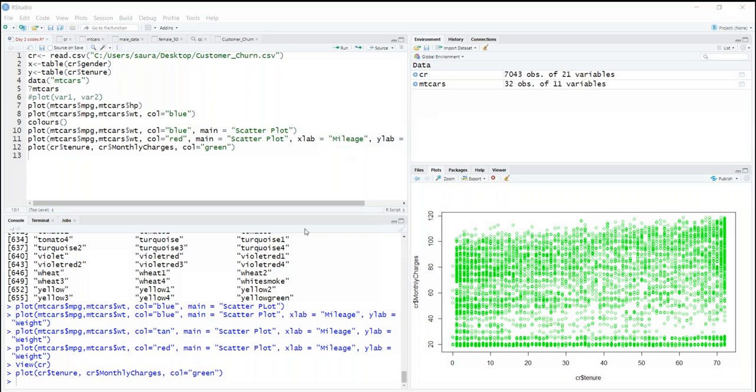So let's make a graph for this. Before making a bar plot, I want to create a table. I have made a table containing classification of gender, how many males and how many females are there in my whole data set. There are 7,043 observations. I want to know how many males and how many females there are. So I made a variable x which contains, this is the command. I'm writing it on the chat box.